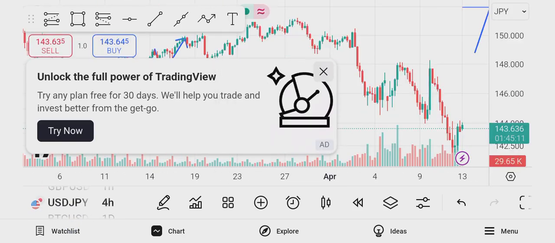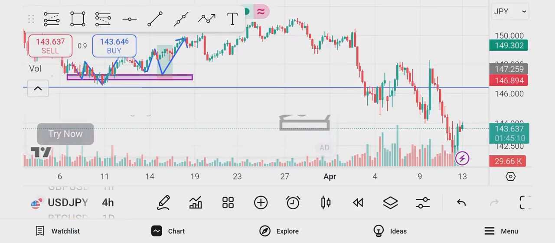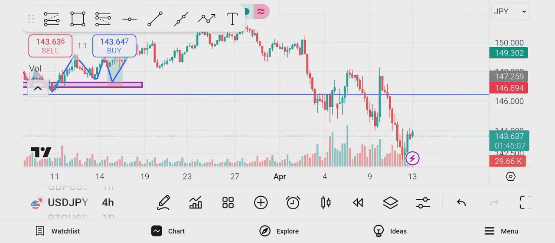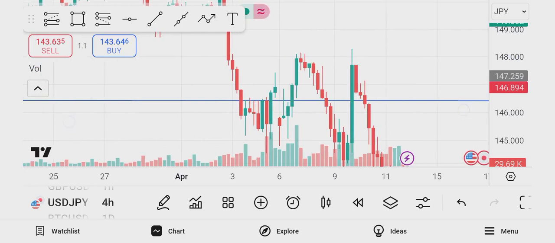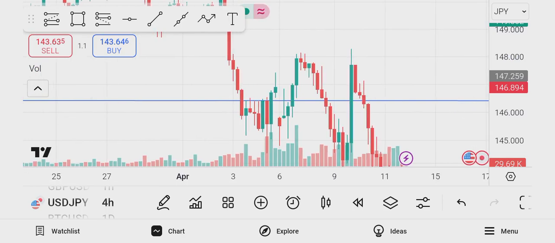So let's check the USD Japanese pair. Now, I explained something the other time in the last video that I dropped, the grabbing of liquidity, and I sent you a particular image in your WhatsApp DM to be able to see what I'm showing you. You said you were kind of confused, and I later dropped a voice note for you to be able to understand what I'm trying to say.